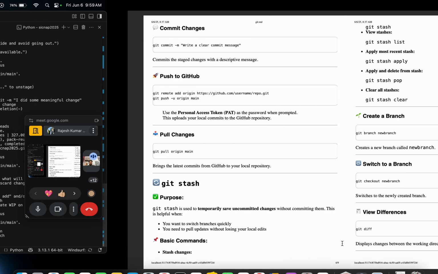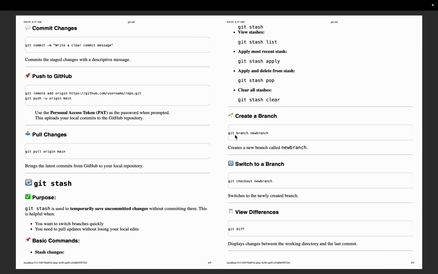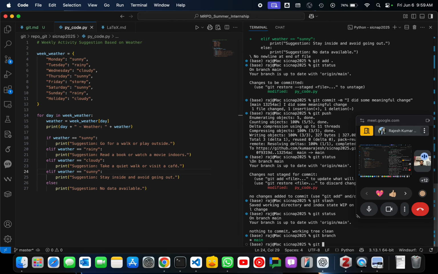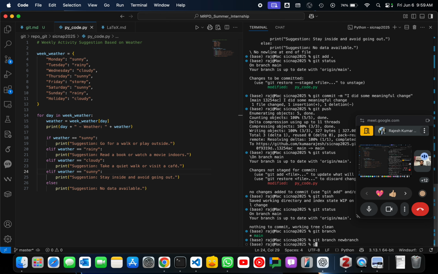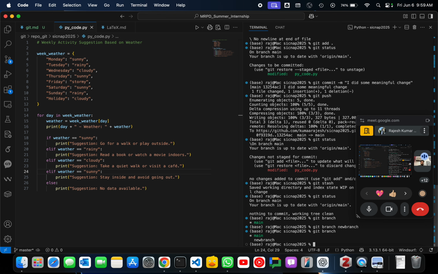Now I want to create a new branch. How do I create a new branch? I have to write git branch, and then I can write anything, like new branch. Okay, I created a new branch. Now I want to see how many branches I have. I have two branches now, one is main and one is new branch. Now I am done with my current branch, and I want to start my project in a different branch so that I don't mix my projects, right? But if you do that, you have to be careful. Every time you start a project, you first check which branch you are in, then you do the changes.